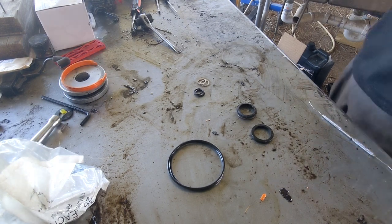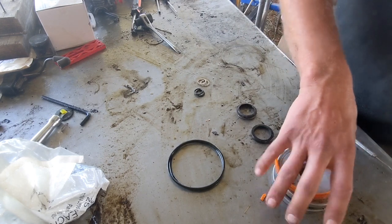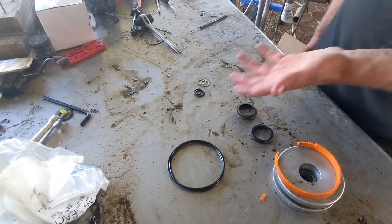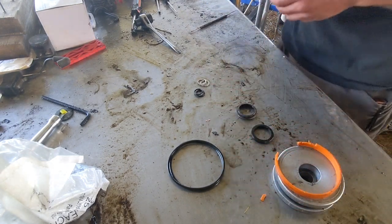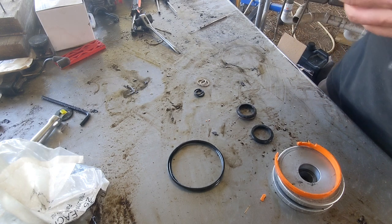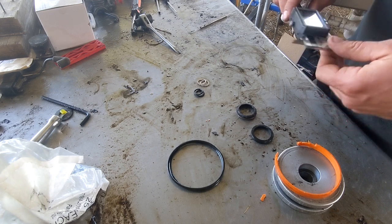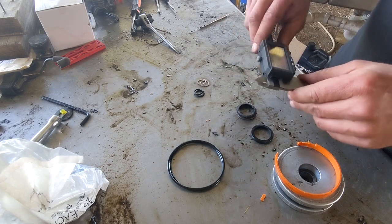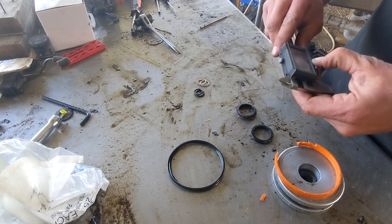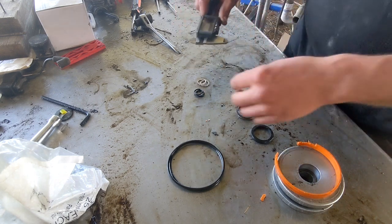So, all right, now you've got your cylinder apart, you've got all your pieces. The next step is you've got to figure out what these are in order to replace them. So start with the O-rings. Anybody out there who's a mechanic knows how to do this. It's not rocket science, it's really simple. And you don't need a tool this fancy either. I just happen to have one at work that I could borrow, and it's easy.